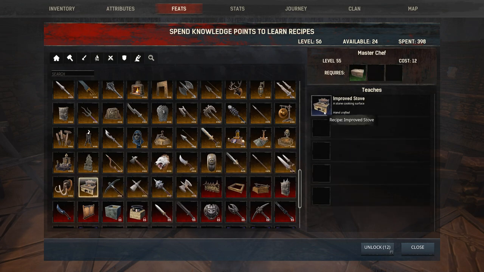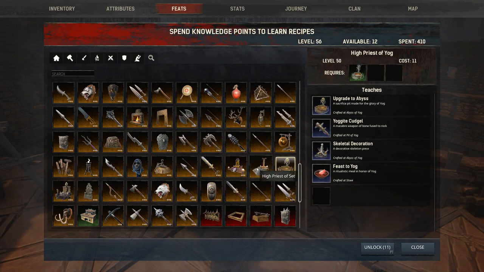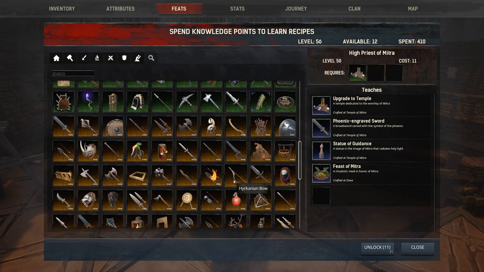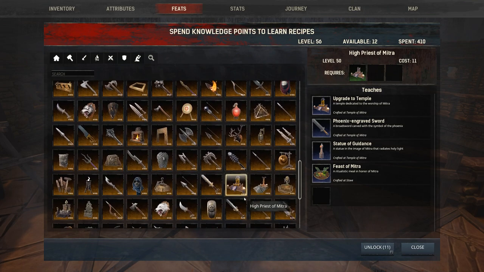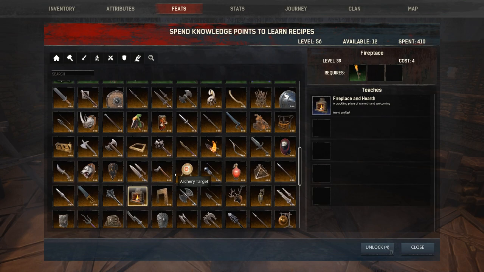Ooh, the master chef. Heck yeah. Done. I'm going to build a kitchen next, so I need something like that. We should also unlock these. These are 11 each. Yikes. Yeah, that's a whole lot. Oh, no, wait. It's because I've already researched the first tier. Never mind. I think I'll be okay with that. The fireplace would be a good one to have as well.